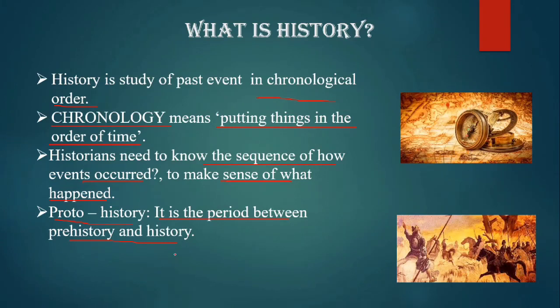That's why they used to draw paintings on the walls of the caves. With those paintings only we are able to understand the people who lived in those days. They were hunters, so whatever they wanted to say, to express their views, they used to draw on the walls. That is prehistory. History means we have written evidence. That is the history of Chera, Chola, Pandya, Mughal period, Delhi Sultanate period. We have written evidence. So that is proto-history, between prehistory and history.